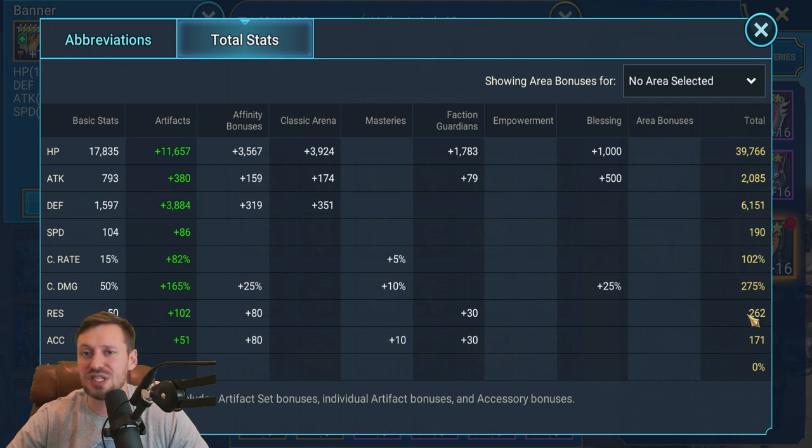Like if you put loads of resistance on her, she's unstoppable. She can't be CC'd, and it means that you can get those shields and those counterattacks out on your teammates. But then also accuracy is really good on her because then you can manipulate Termia. So it's up to you how you want to mix it up and choose what you think's best.